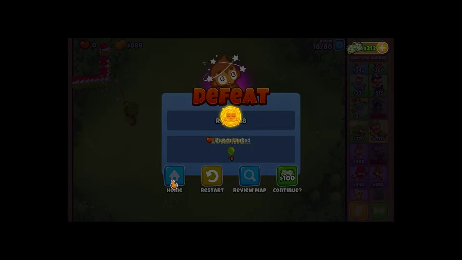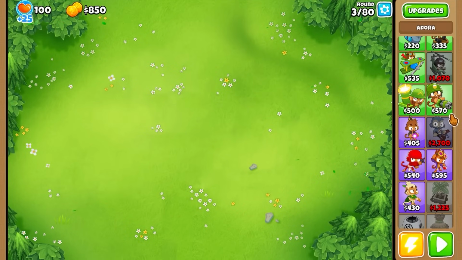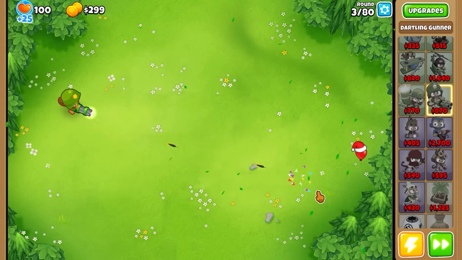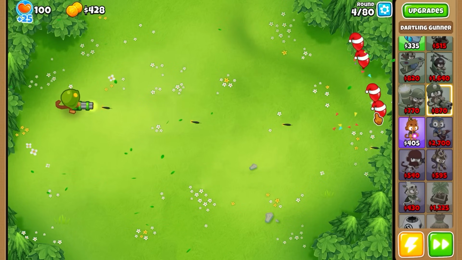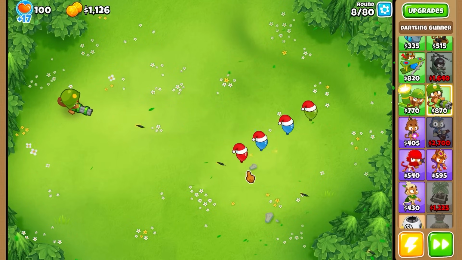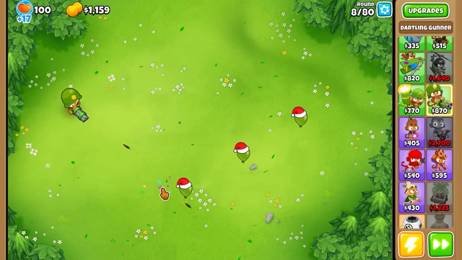Around 18? Okay, I don't know what attempt this is, but we're gonna say third time's the charm. Okay, it has to be Dartling Gunner. Early on, this is just too good not to do. But the question is, where do you go from here? I think I just instantly get a farm, because we're cruising, and we didn't really need upgrades, right? Okay, yeah, literally like this. We're cruising super nicely.